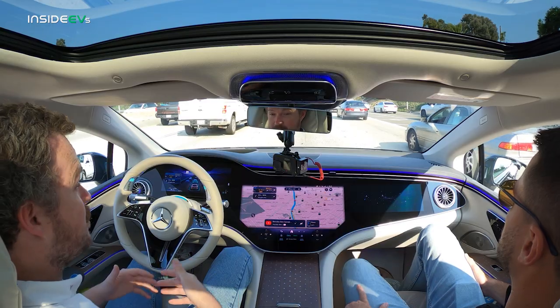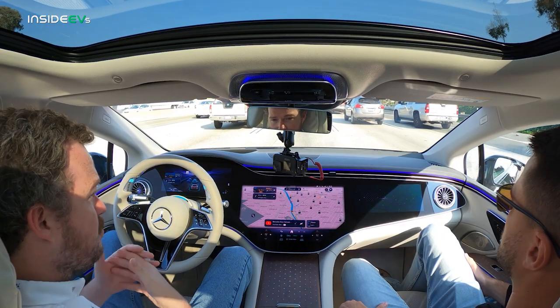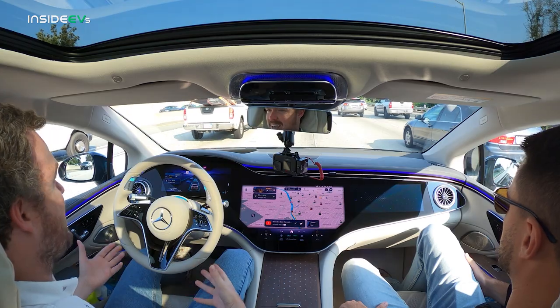There's definitely some intimidation factor the first time you turn the system on, but the way that it communicates with you about how to use it really takes some of the fear factor away and turns it into a more exciting and fun experience. I've been covering cars for eight years now, and I remember the first time I felt a car tug the steering wheel in my hands — it was a mind-blowing experience. And now I am completely disconnected from the driving situation. I'm here to take over if I need to, but I'm not doing anything, not even paying attention to the road. It's kind of an interesting time in which we live, with a lot of change and transition happening around driving and mobility.